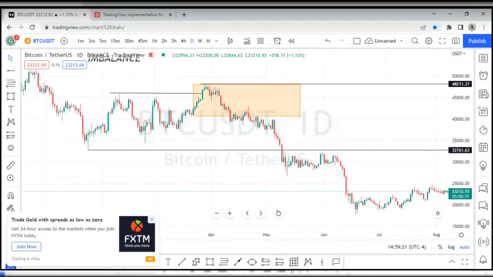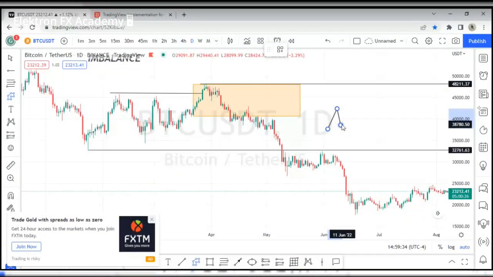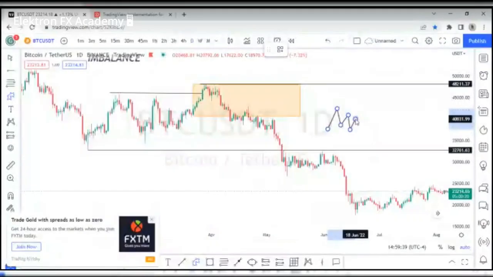What do I mean? If the market is trading down, let's look at my tool. This is how the market is designed to move. That is where the lower high and lower low comes into play. The market is supposed to move this way. We're trading down, so we're supposed to be doing something like this.